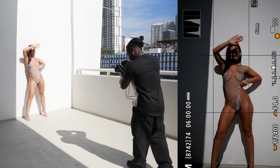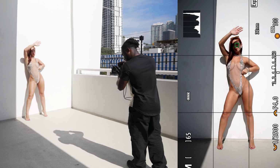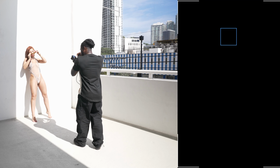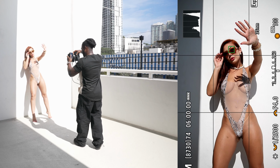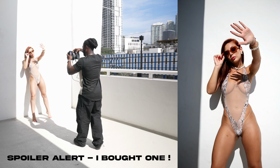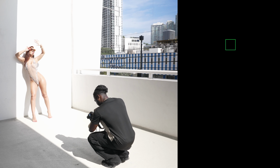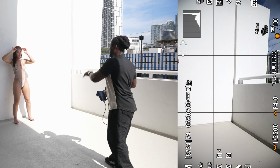So today what I'm gonna be doing is I'm gonna be taking pictures with the Canon R6 Mark II and the FX3. So now, I know the FX3 isn't really a photo camera, but I have Sony lenses. I have the 24-70 2.8, the 70-200 2.8, and I only use those in certain situations because I don't have a photo camera for Sony right now. That'll change soon. So I wanna see if you guys can tell the difference between the 24 megapixels in the Canon R6 Mark II, and I think the 12 megapixels in the FX3. Could be wrong, I'll fact check it, and if I'm wrong, I'll put it below. So I want you guys to stay tuned and enjoy the show.